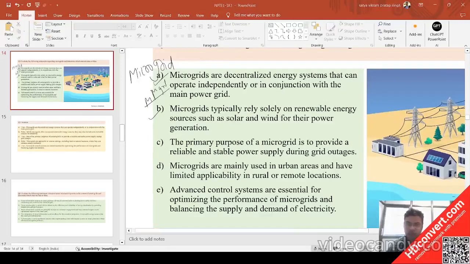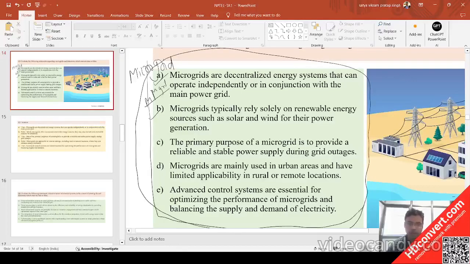Because some people have issue with this lower screen. So this is the question only. This is the E statement. A, B, C, D, E statements are given. This is the only question. If you are seeing these A, B, C, D, E options, yes, that is the only question. That is the image I have put in for your explanation.